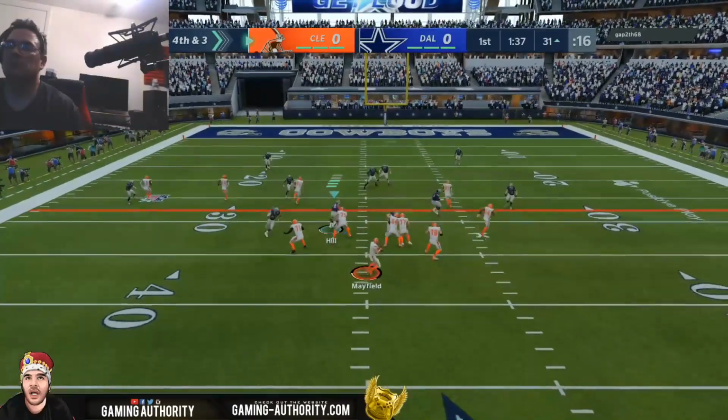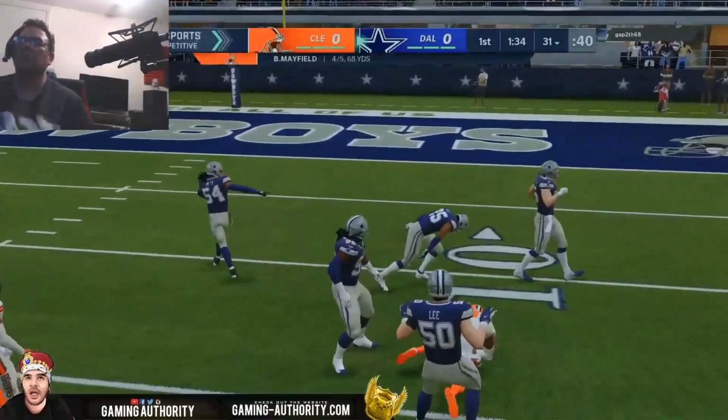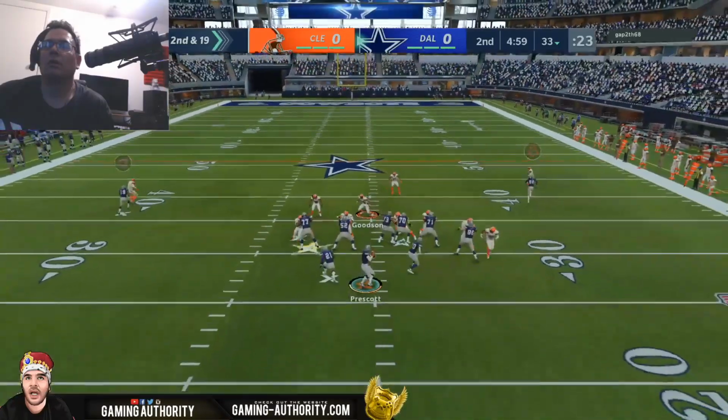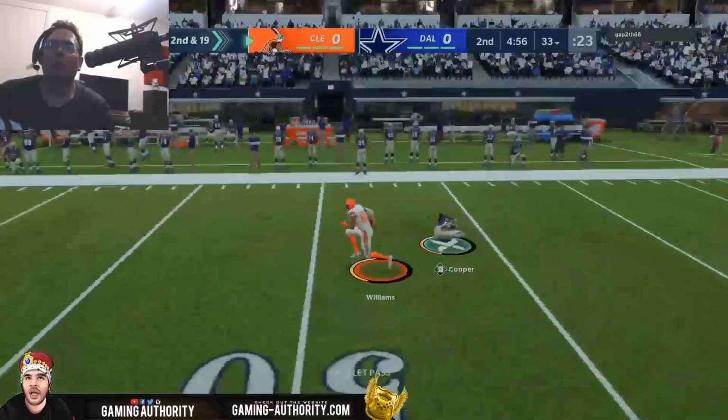Look at this. He's going for it on fourth down, and we stop him. We stop him. Now watch this. Watch this pick. It goes through my arms, and he picks it off. This leads to his first score.